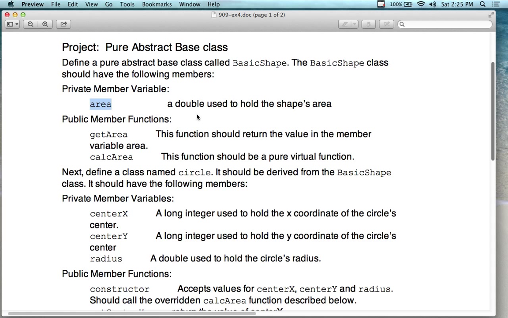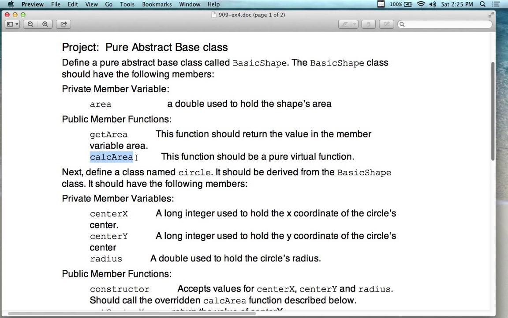You want to calculate the area, because what if the sides and the width change, or something changes about the shape? The area will be outdated. So if you want to fix the design, you can, and just calculate the area and not hold the area. The way this logic works is that you have a get area and calculate area. Calculate area is a function that is going to set that value area, and then get area is just going to return the area.